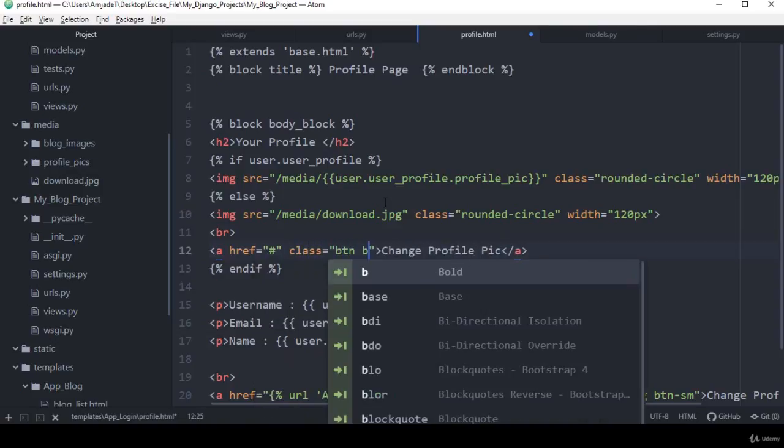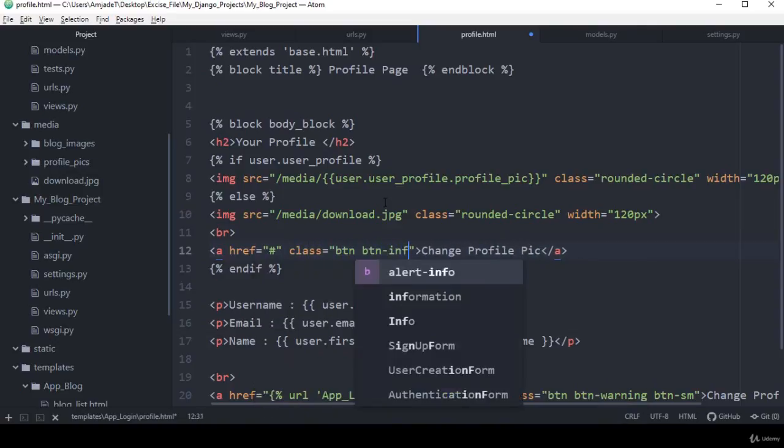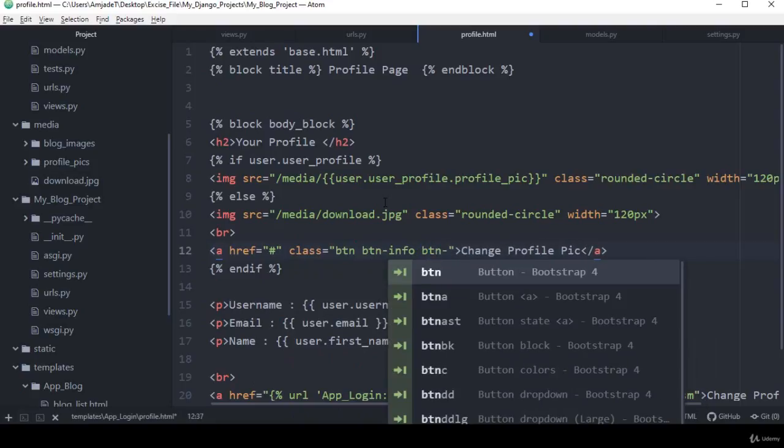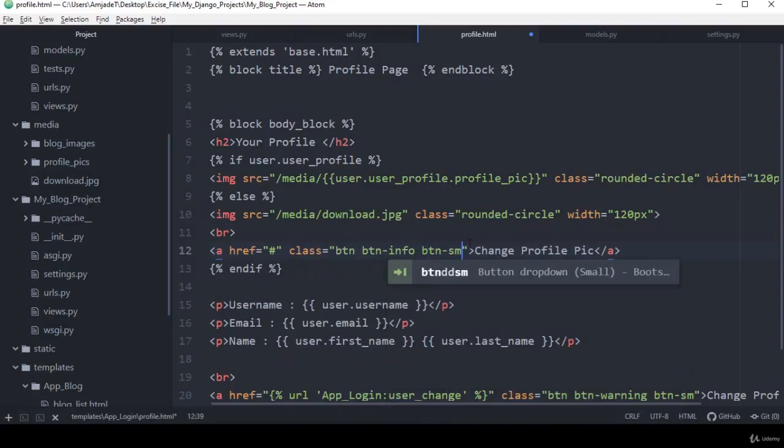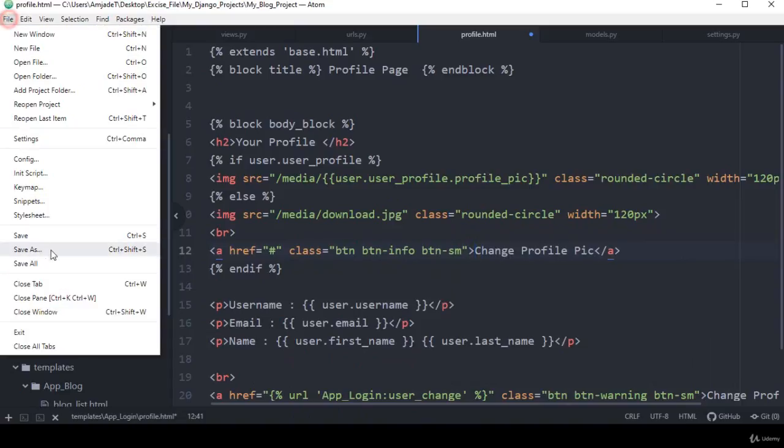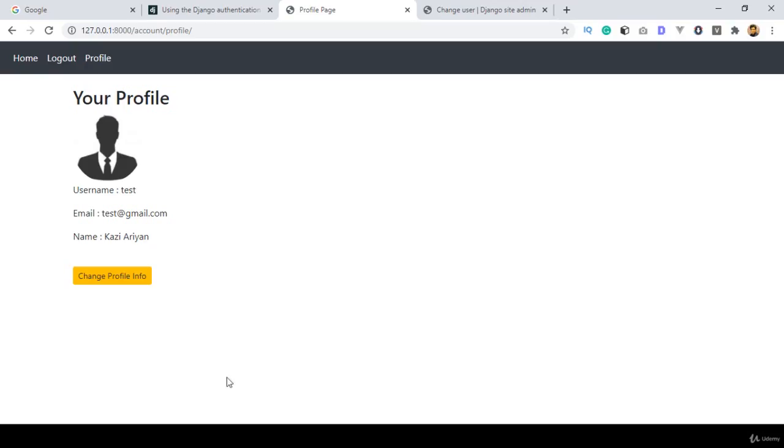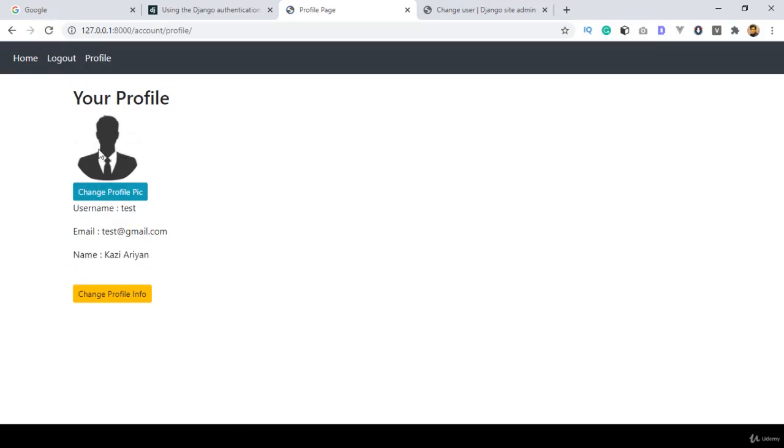I put the class as btn btn-info, and then btn-sm. So this type of button I want to create. Click save all, and now if you refresh it, yeah, you can see there is a button as change profile.